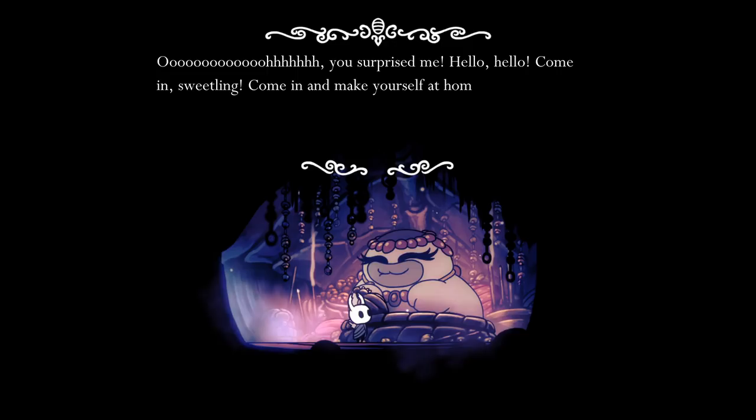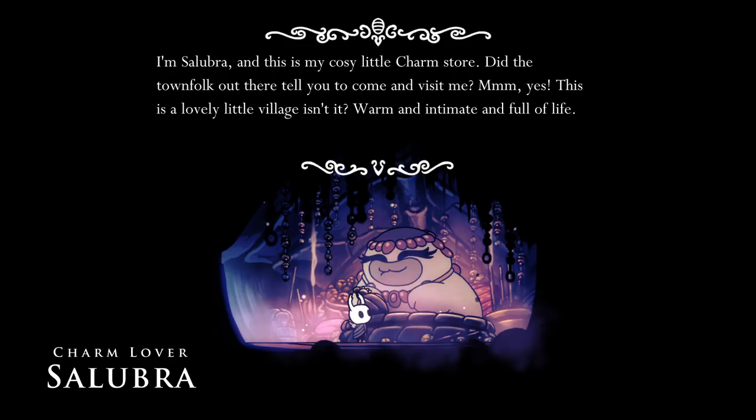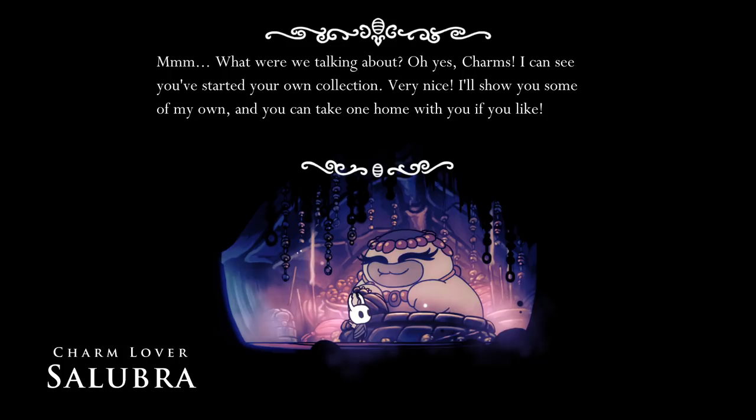It's Jabba. Come in, sweetling. Come in and make yourself at home. I'm Salbra, and this is my cozy little charm store. Did you townsfolk out there tell you to come and visit me? Yes, this lovely little village, warm and intimate and full of life. What are you talking about? Charms. I can see you've started your own collection. Very nice. I'll show you some of my own. You can take one home if you'd like.